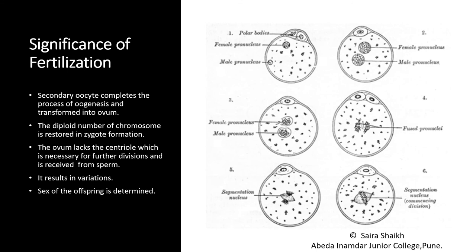Before fertilization, the female gamete is present in the form of secondary oocyte along with its first polar body — that is, in the metaphase II condition. Once the sperm enters the ooplasm, it adds the proximal centriole, and because of that, meiosis II further gets continued and completed. The first polar body also divides and gives two more polar bodies. The secondary oocyte is converted into a mature female gamete, that is the ovum. The diploid number of chromosomes is kept constant because of the formation of the fertilization membrane — here the zona pellucida turns into the fertilization membrane. When the cortical granules react with the zona pellucida, it becomes hard and concrete and does not allow the entry of the next sperm, and that is why the 2N number is kept constant.